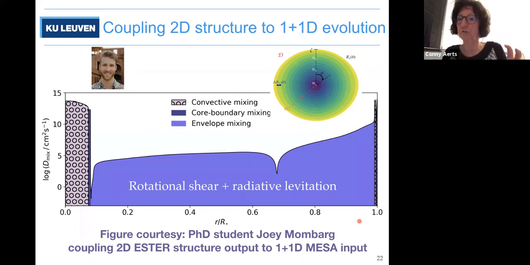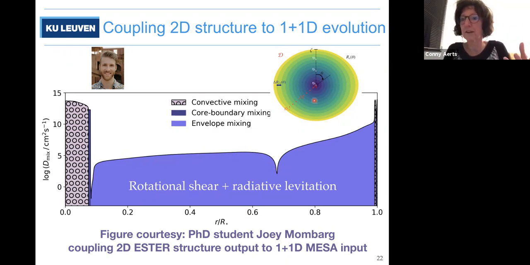It is a structure code. And of course, we want to do stellar evolution. For our work, we want to age the stars. And then you get this mixing profile that you see here. So again, the convective core, a penetrative convection, because we seem to find for B stars that this works better for these stars as a description. And then this shear rotational mixing profile that comes straight out of this ESTER model of the star that we have. And this is for one star where we have done forward modeling in a spherical assumption.